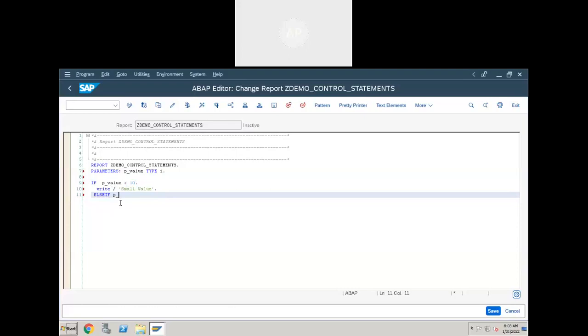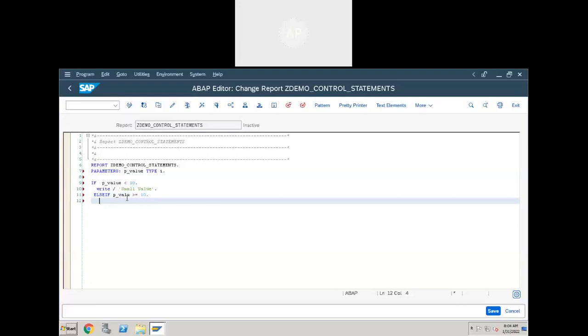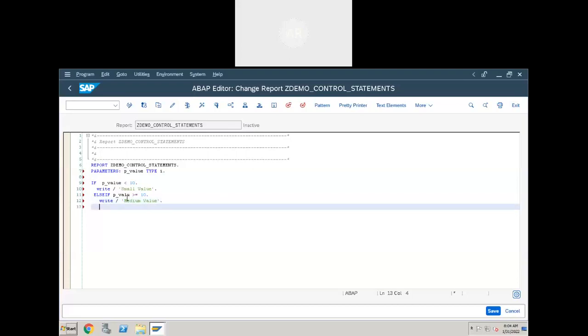What is ELSEIF? If the condition is false, then we are checking one more true condition, that is, if the value is greater than or equal to 10. Maybe 10 or 11, 12, 13. The value might be equal to 10 or greater than 10. Then that is a medium value.